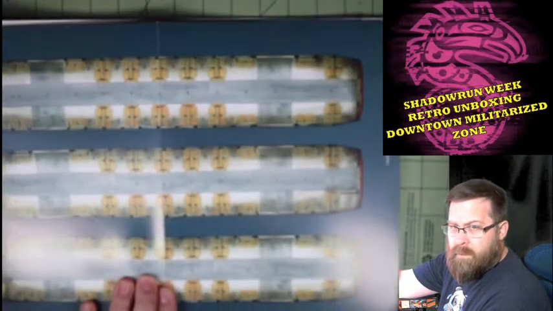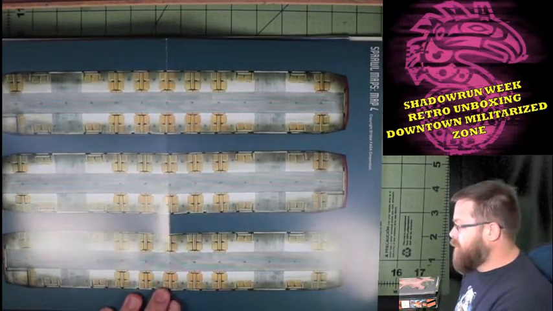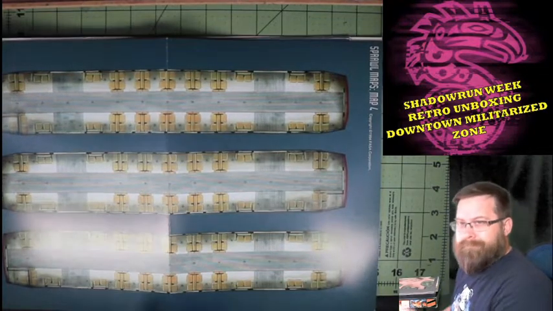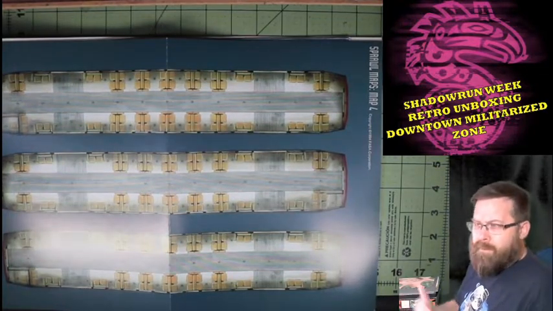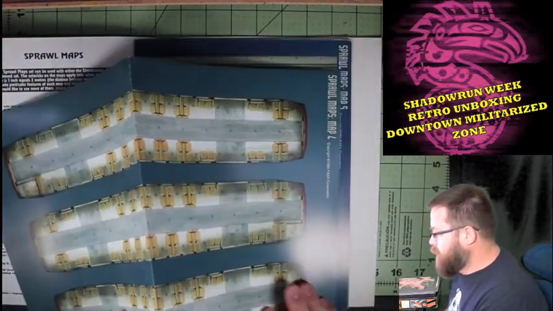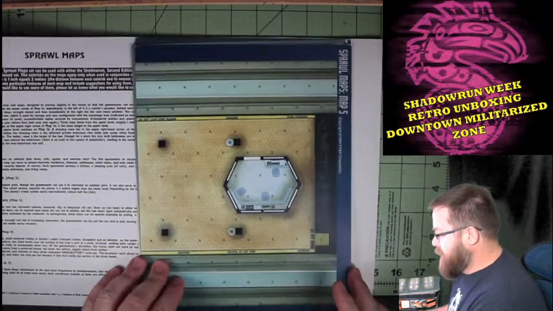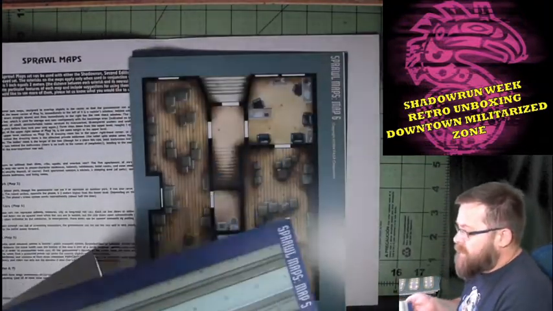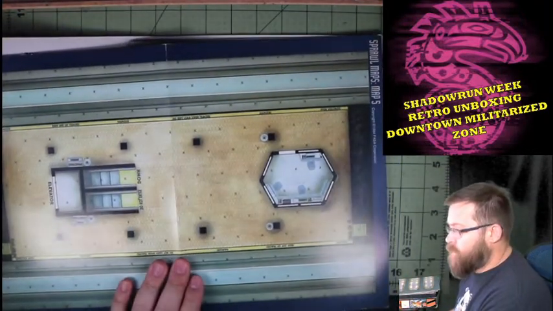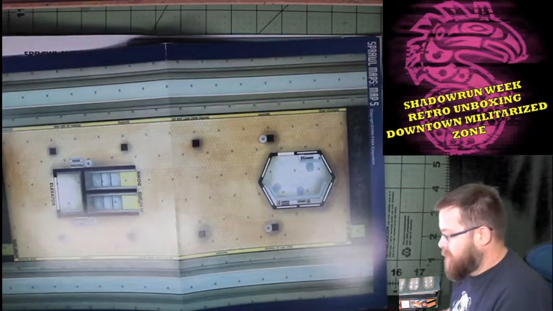All right, number 4 is subway or monorail cars. So they give you 3 cars, because obviously if you're going to be fighting along a subway, it's fun to be able to go between the cars and move farther down the road. So that's kind of cool. Map number 5, we've got the Monorail Station. I mean, if you're going to have a monorail or a subway, you need a station. So here we have that.